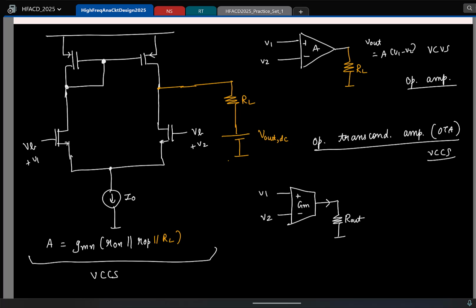In this, you said it's not a voltage source. Correct. But sir, it is not even a current source because it will change with respect to RL. Yeah, it is not. I would say, okay, it's a good question.